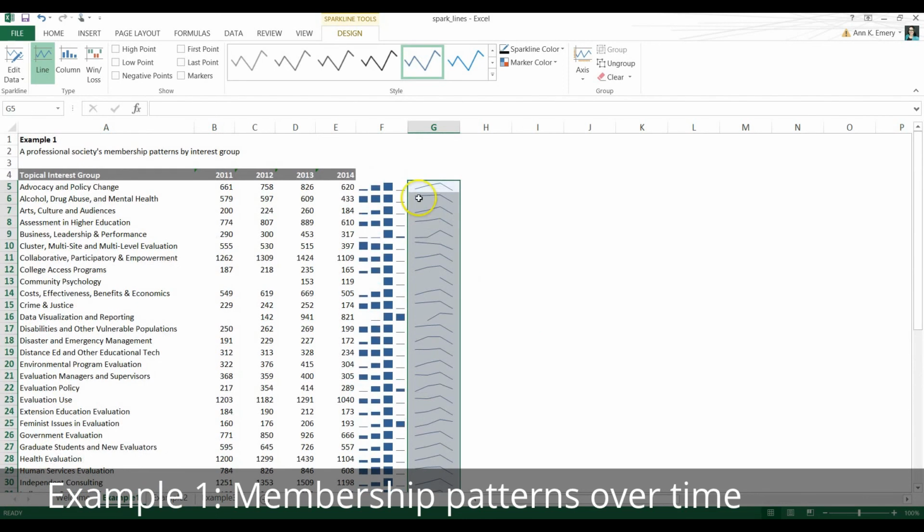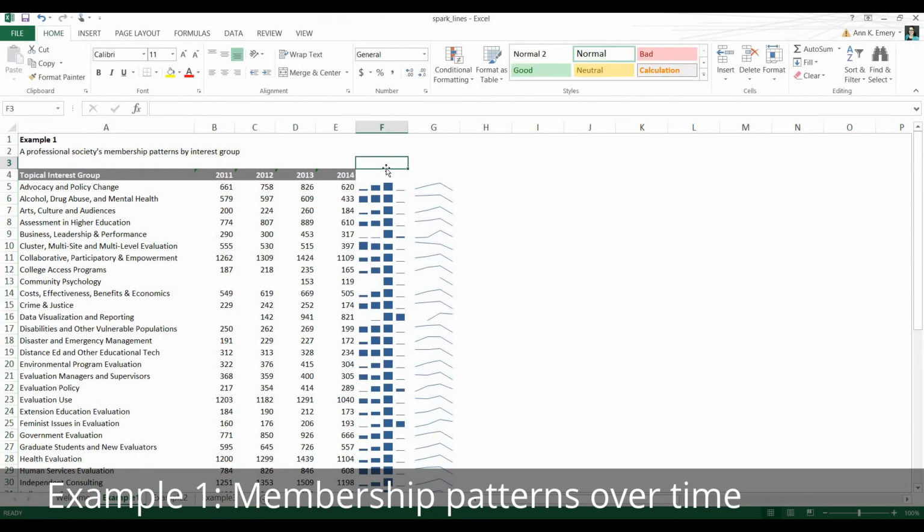Whether you use spark bars or spark lines is really up to you. I tend to use spark bars most of the time, just because the way the area is filled in the bar, it usually just helps me see the pattern a little bit better, especially once we do the formatting. What I recommend is that you try both different styles and see which one you think helps you see the data, because really at the end of the day, spark lines are for you as the analyst to help you with the preliminary analyses and to help you see your own data set. So it's really up to you which one you find most helpful.